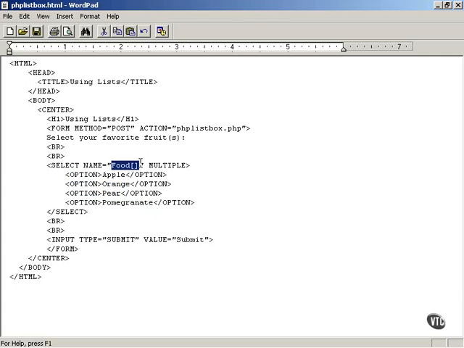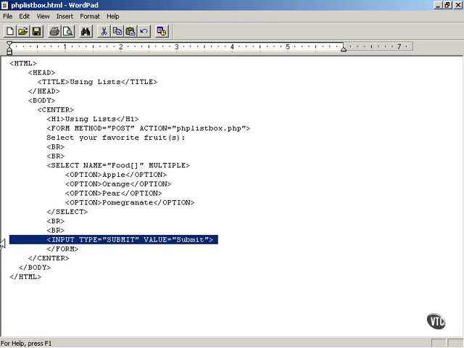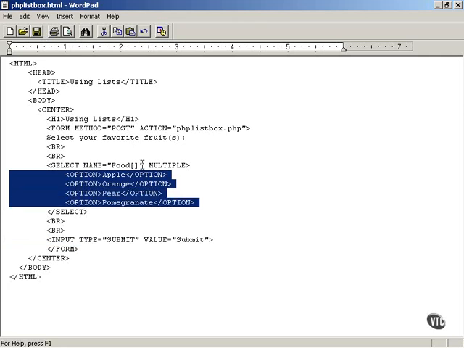And that's all you need. Now when you make multiple selections in this select control, the items will be passed to the PHP page on the server under the name food. And food will be handled as an array. Of course, you also have a submit button. Just click the submit button and the selections you've made are automatically sent to the server to this URL.